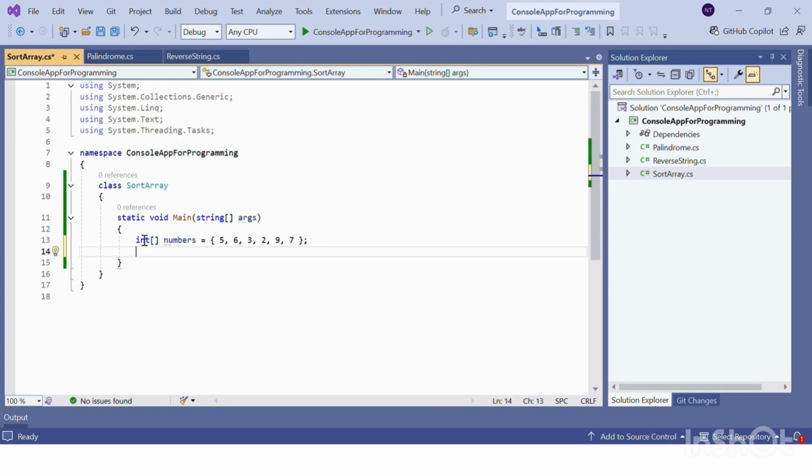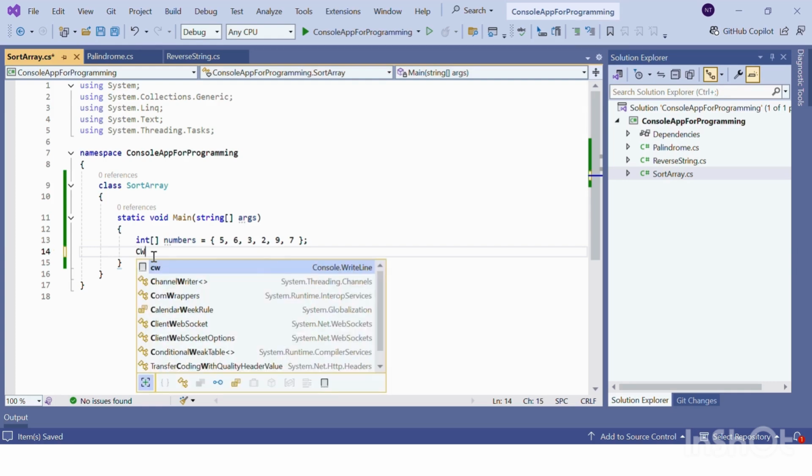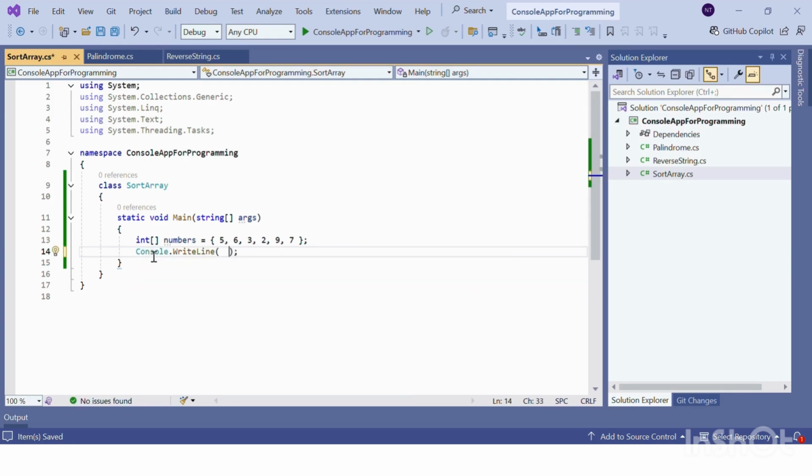And now we will print the original array. For that we will print the array in the console. So we just need to write Console.WriteLine.